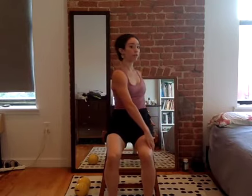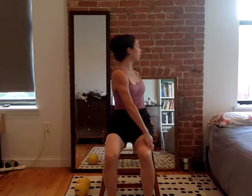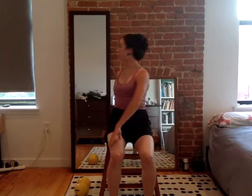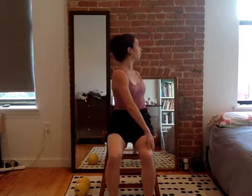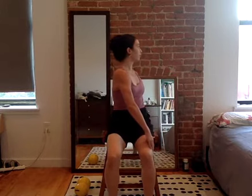And this time, take your left hand and hold your outer right knee, and use that to encourage you to spiral a little deeper. You can turn your head and look over your right shoulder, and then go the other way. So this one is a little bit less controlled, a little bit more free. Don't force anything, but allow your hands to encourage your spiral to go a little bit deeper by pressing into the thigh.